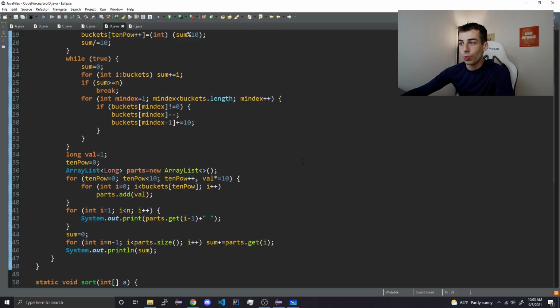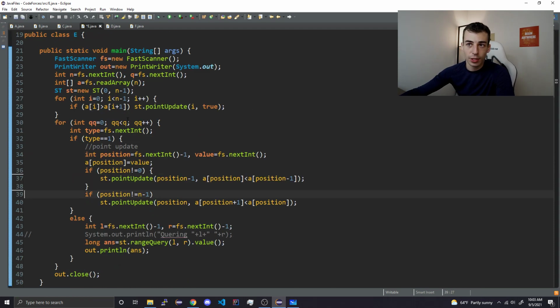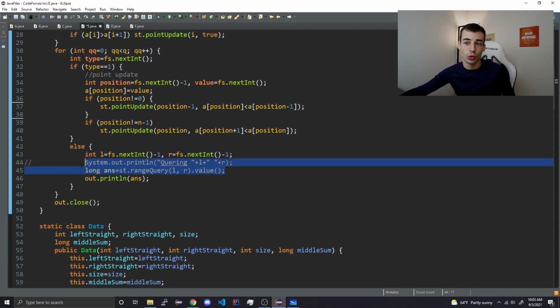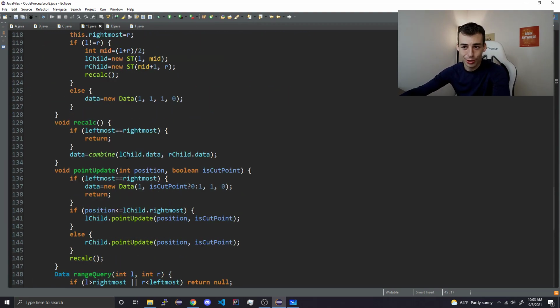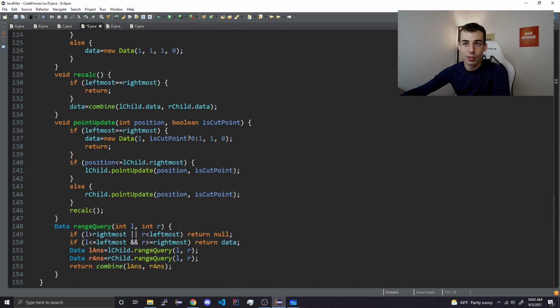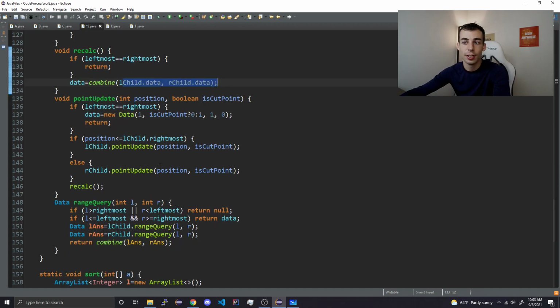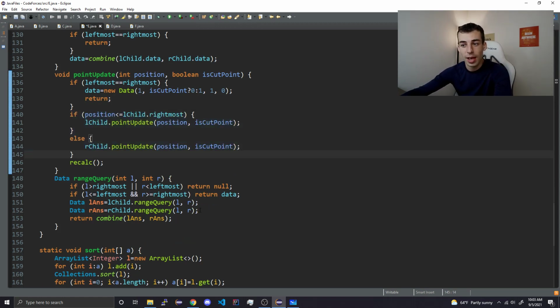Yeah, so what does that look like? Well, the main method here is quite boring. We just have a segment tree. We store whether or not there will be inversions at each position, and then our answer is just this range query. So everything interesting is happening inside the segment tree. And the segment tree actually is also pretty boring. It just stores this data object, and we just need this combine method to combine the left kid's data with the right kid's data. Propagate your updates to whichever kid cares about them, and then answer the 2 queries and combine them for the answer to a range query.